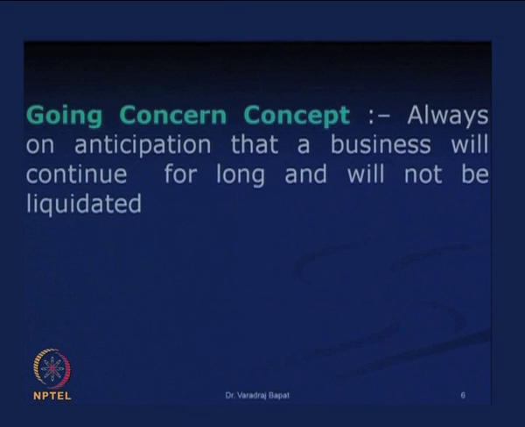It is assumed that the business entity will have a fairly long life, and that is known as the going concern concept. Because of this, we do provide for depreciation. We were taking a case that we have purchased machinery for 1 lakh, the market value has gone down to 80,000, but we continue to show the amount at 1 lakh because we are assuming that we are going to use the asset for a long period. That is why we do not immediately assume that we are selling the asset. This comes because of the fundamental concept known as going concern.